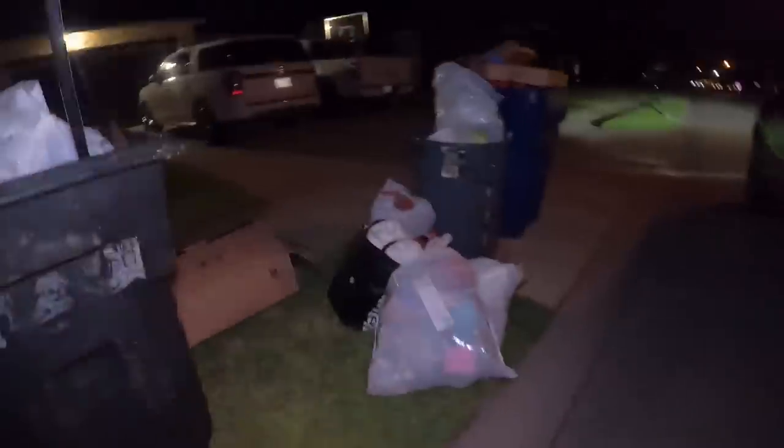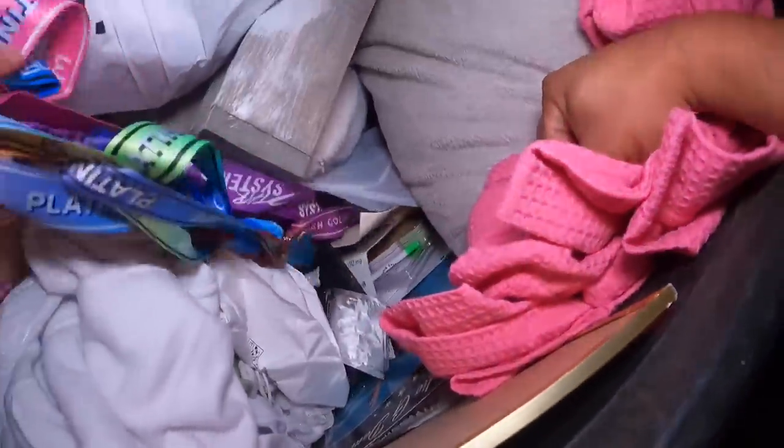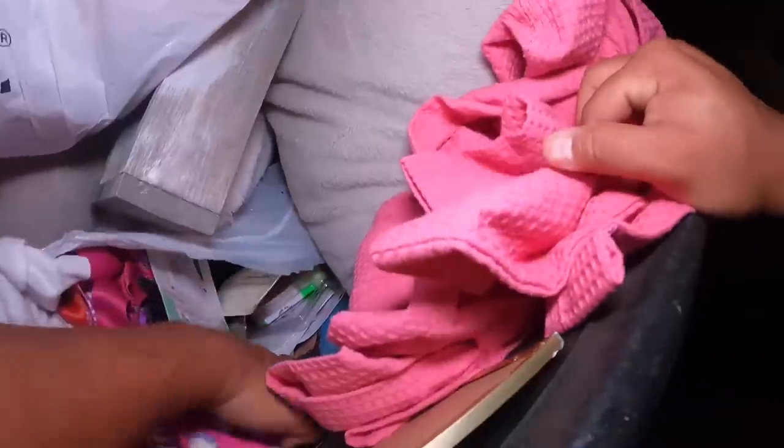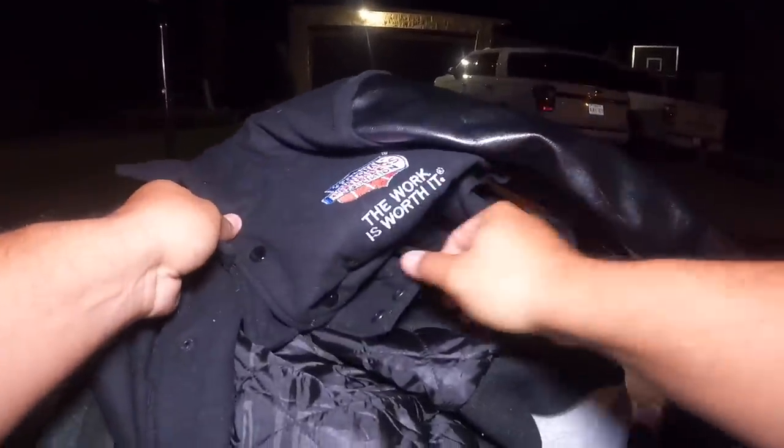Big letter E. This bag's kind of hard to get to. I'm just gonna go through it real quick. I really don't think there's anything in here. A bunch of awards. More trophies down there. Oh, that's kind of a cool jacket.